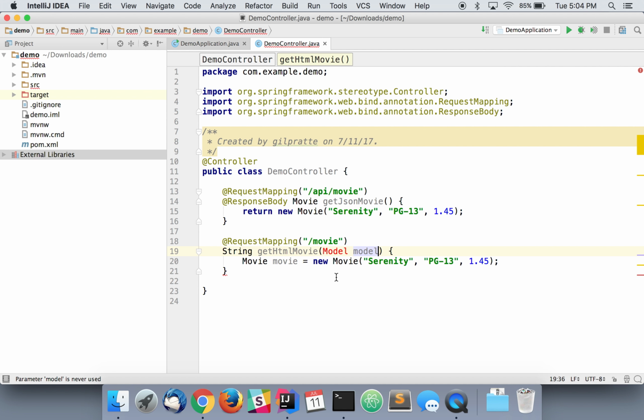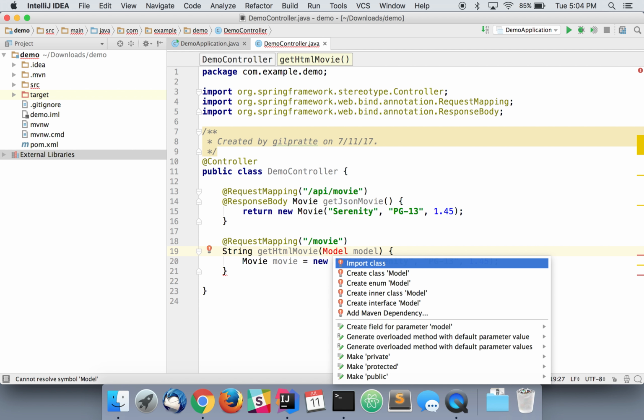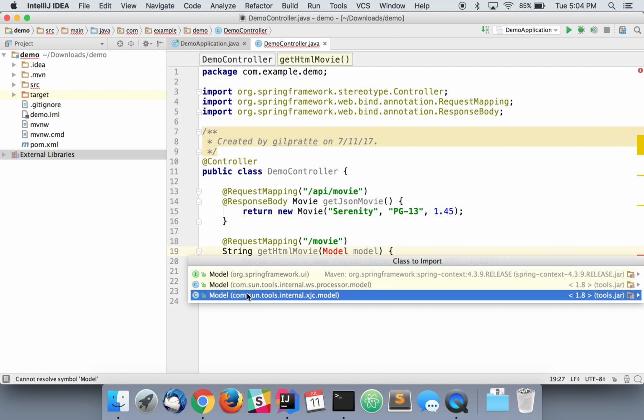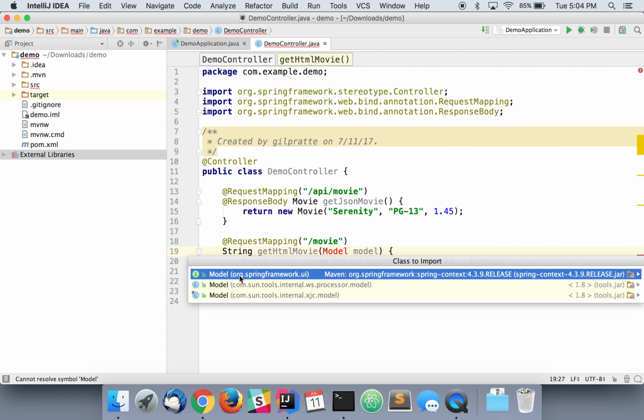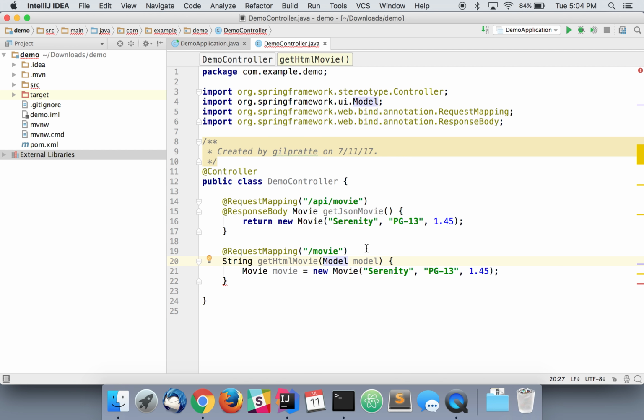And what you do in IntelliJ is you click on model, which is in red. I don't know if you can see it, but you hold down the option button and you hit the enter button, and it'll ask what you want to do. I'm going to say I want to import the class, and I'm going to import org.springframework.ui, because there's more than one model, and we're going to use the org.springframework.ui Model class.